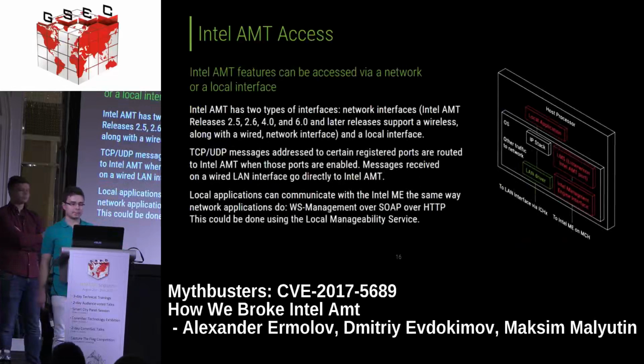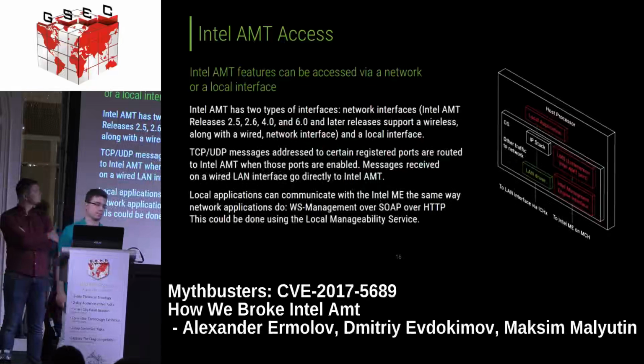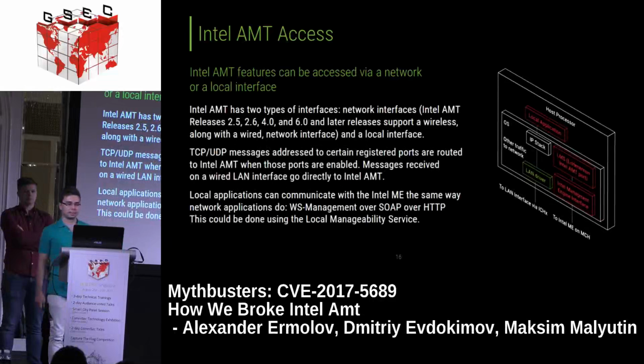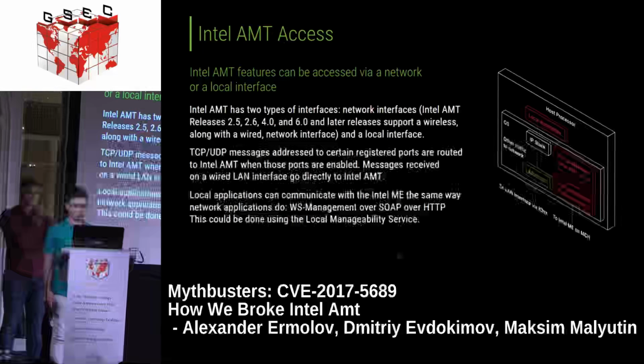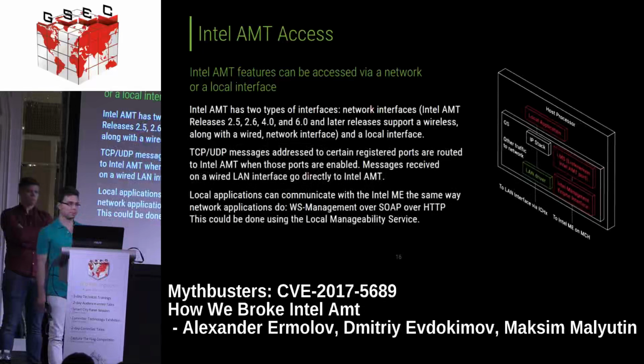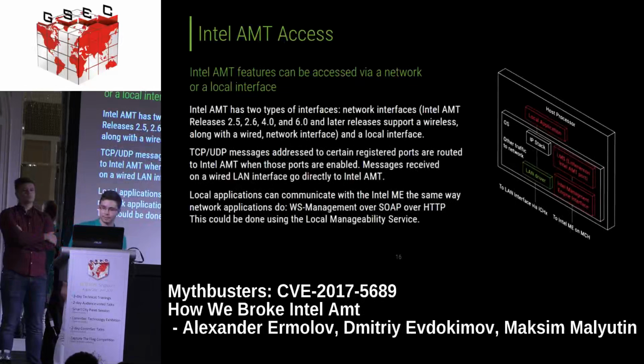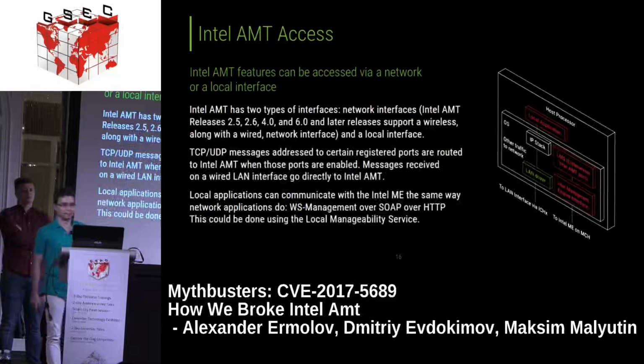There are several ways to access the Intel AMT features, remote or local. The remote access is available through the wired or wireless network interfaces, starting from certain versions. Messages received on the wired LAN and addressed to certain ports are intercepted by the management engine prior to reaching the operating system's network stack. Messages received on the wireless interface go to the host wireless driver, which detects the destination port and sends the message to Intel AMT.